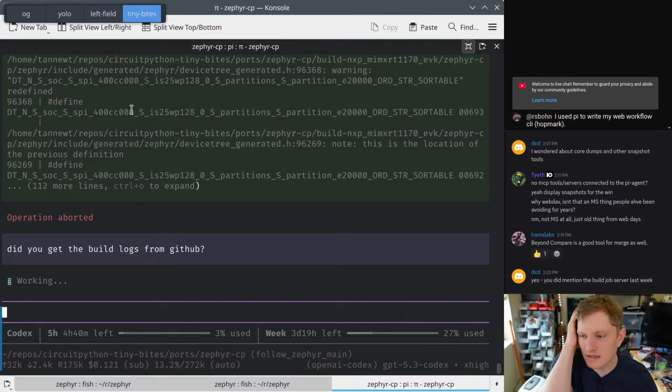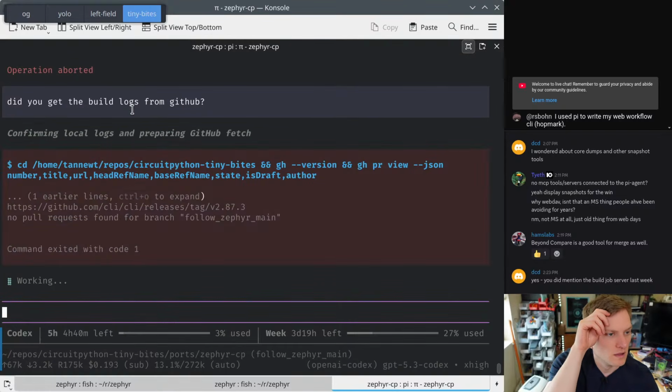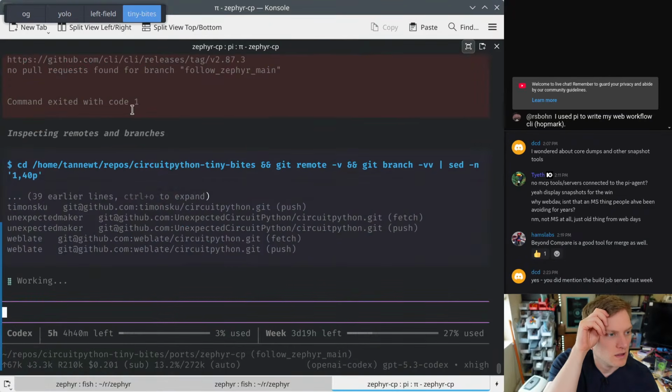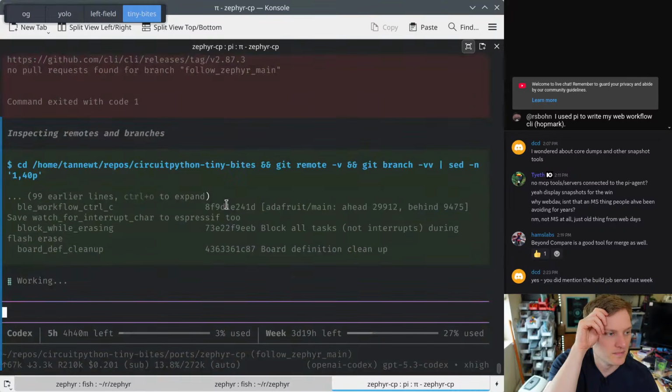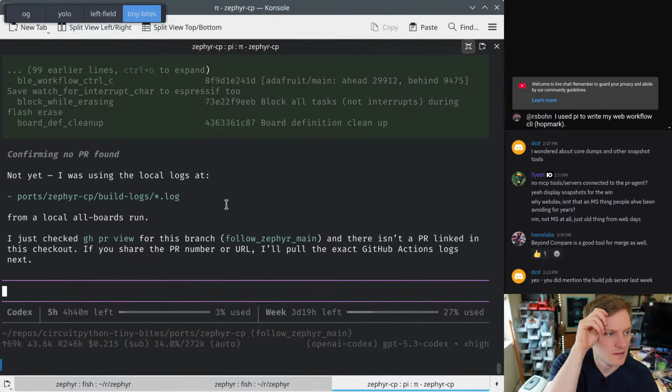All right, 5 more minutes. The build job server thing is checked in now. So that's nice. It went in with the GPIO input testing. Okay, so it doesn't look like it did. Local. Okay, interesting.